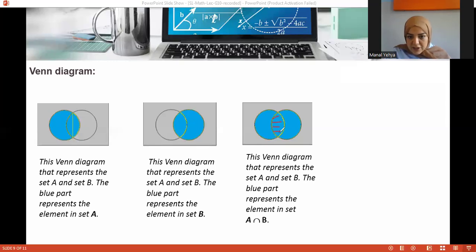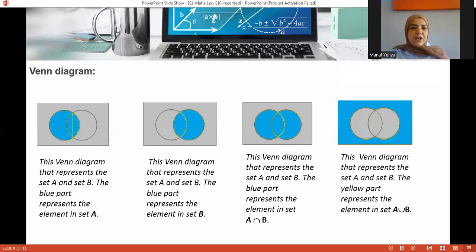This is the intersection of A and B, so this part is called A intersection B. And we have the last one, which is the union. This is the union. I will color it for you. This is the union, where you write everything.